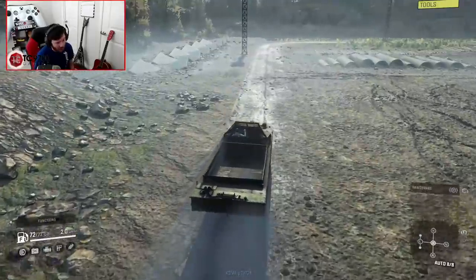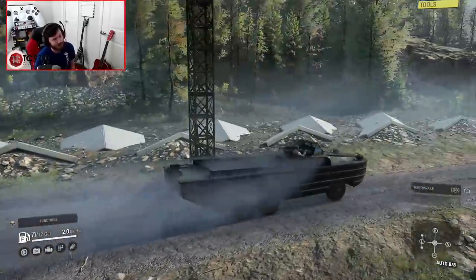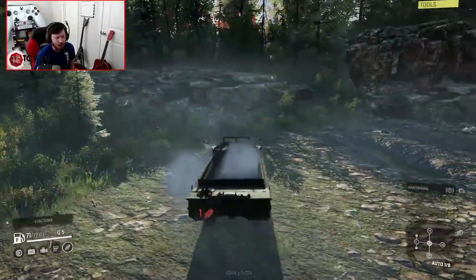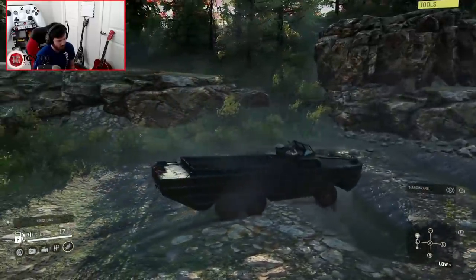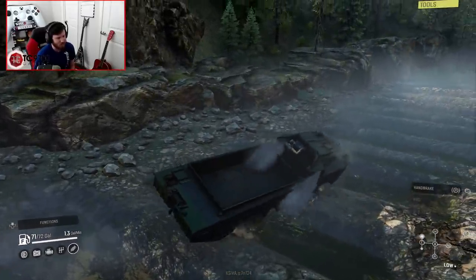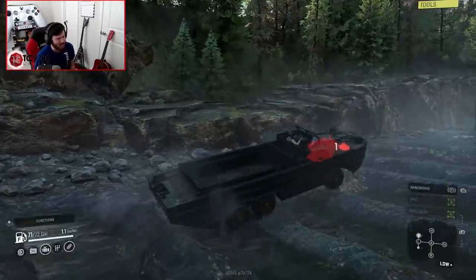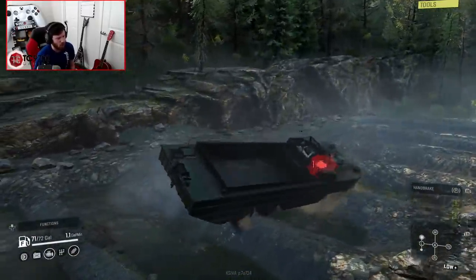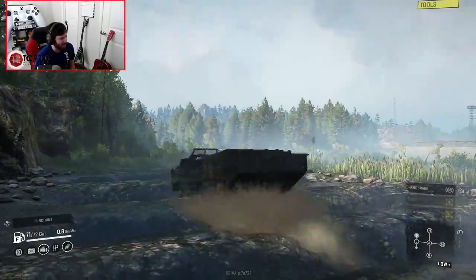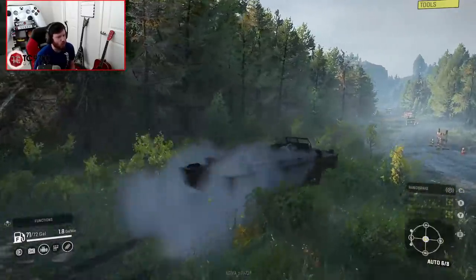The dips obstacle is going to be very weird with this thing — it's going to either hang it up or hang it up a little bit later on. Whether or not it gets fully high-centered is still unknown, but let's see how she does. You know what's actually funny? The wheelbase does pretty well — I'm surprised it's not getting all that much engine damage. That's tremendously impressive, yet also hilarious. I cannot believe it's just bumbling along through the dips obstacle that well. That is freaking great!